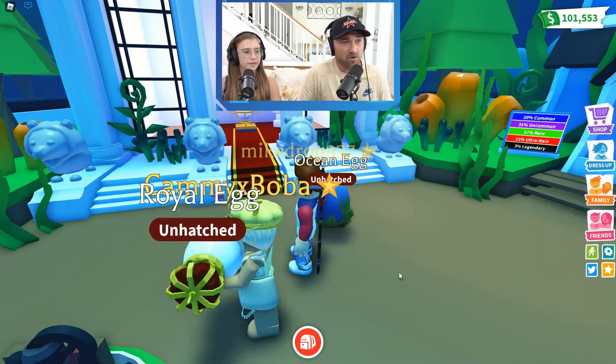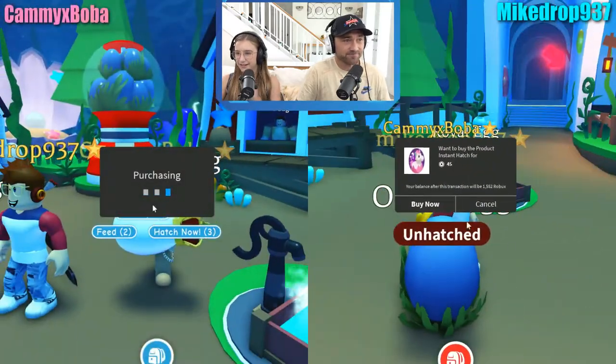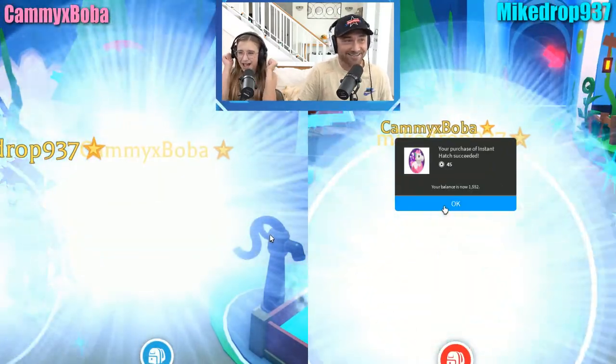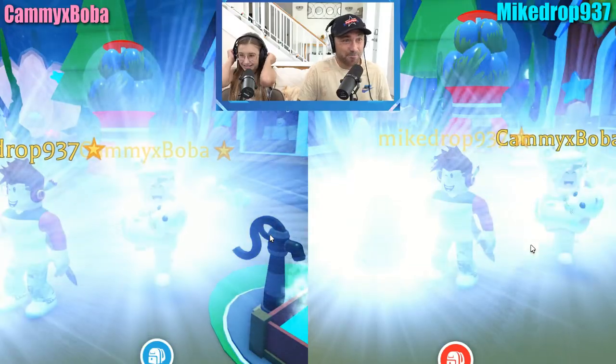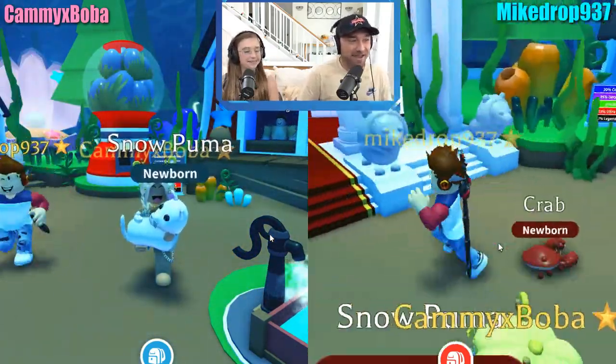All right, Cam, you want to open the egg? Go for it. See what you get. And hatch. Go! What are you going to get? Whoa! I want a legendary. I got a snow puma. Ooh, I got a crab. Aww. Okay. I like the crabs.